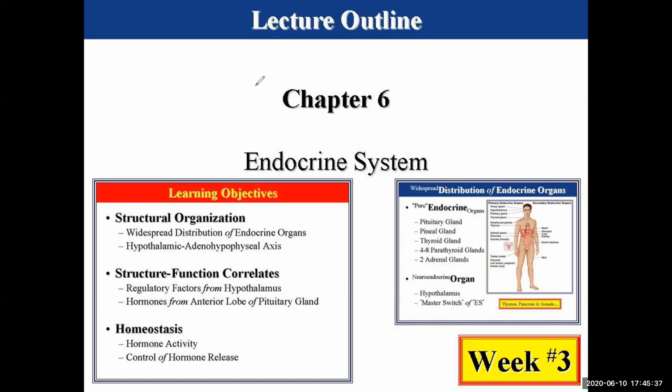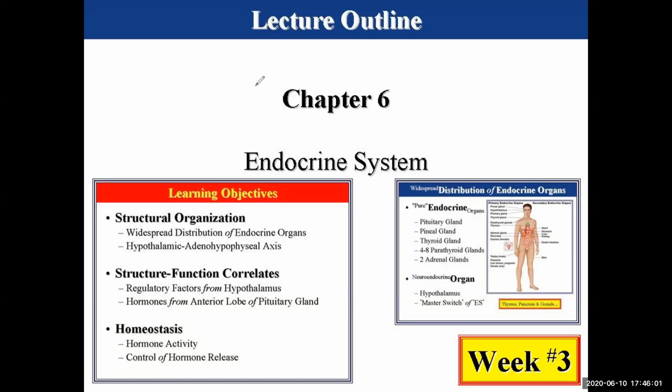And the endocrine system, we learned from a previous recording, relies on chemical messengers called hormones to communicate with all other organ systems and to induce them to carry out functions that are dictated by this endocrine system.